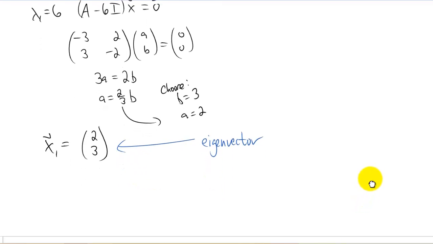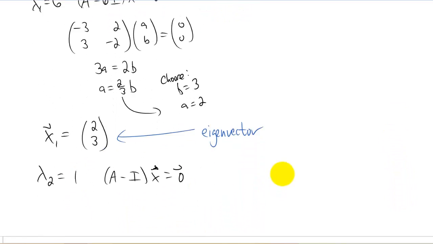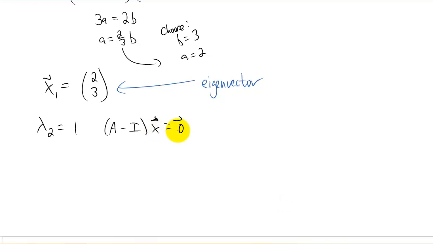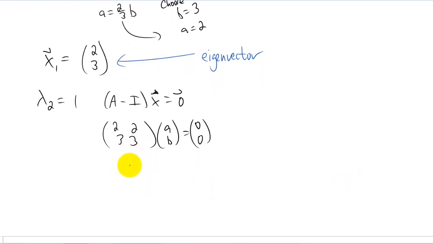So we found our first eigenvector. Let's find our second eigenvector that's associated with our other eigenvalue. Again, A minus lambda I times our eigenvector is going to be the zero vector. And if we plug that in, we end up getting 2, 2, 3, 3 times our eigenvector, which we have just been calling a and b in this class. You'll notice again, good check here, your two equations are exactly the same. They both tell you that a is going to be negative b.